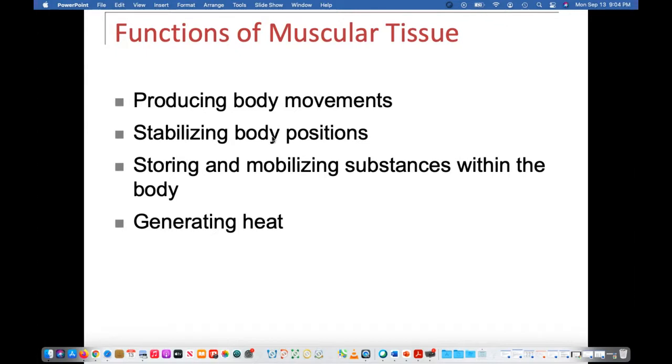They are also involved in storing and mobilizing substances within the body. And we'll see that muscles can store sugar in the form of glucose. That glucose that is stored in muscle is now referred to as glycogen. And anything that ends in ogen, O-G-E-N, is considered to be inactive. So glycogen is inactive sugar. It can become activated, and we'll show you how when we talk about something referred to as the Cori cycle, C-O-R-I, the Cori cycle.